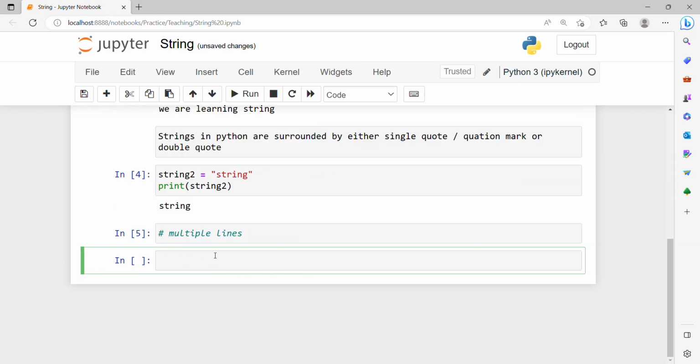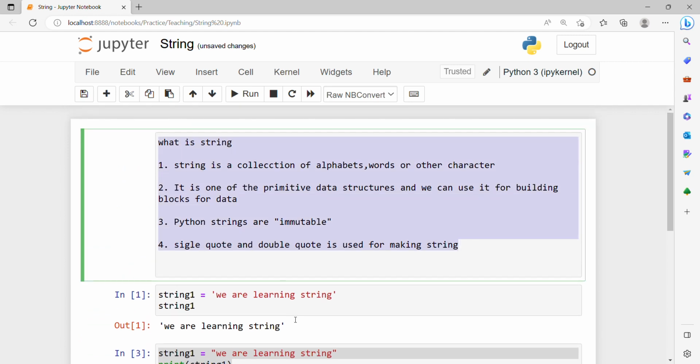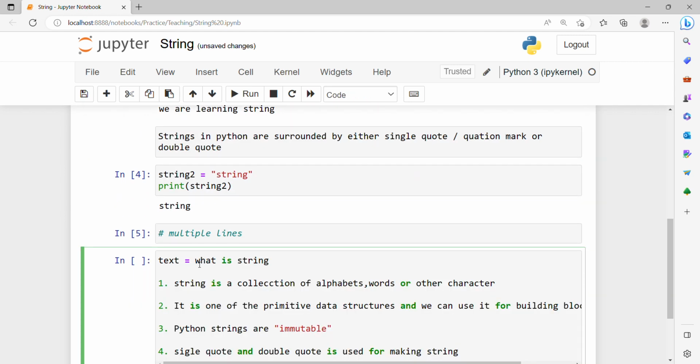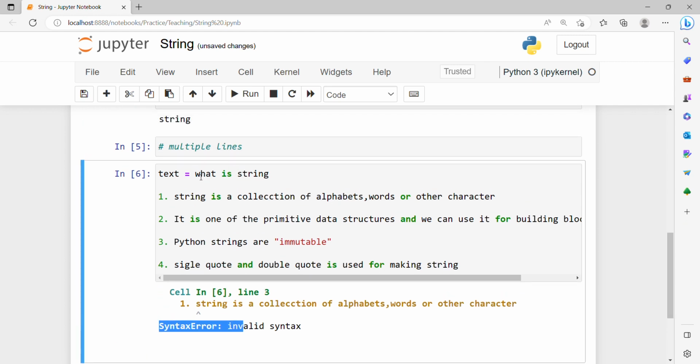So see, for multiple lines I will take a variable text equals to, and I will copy all this. So this is nothing but multiple lines for us, right? If I execute it, it will say syntax error. If I pass it in single quote, then also what will it say?